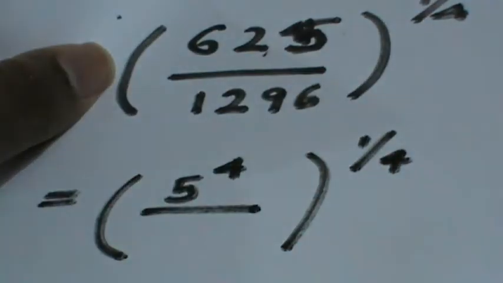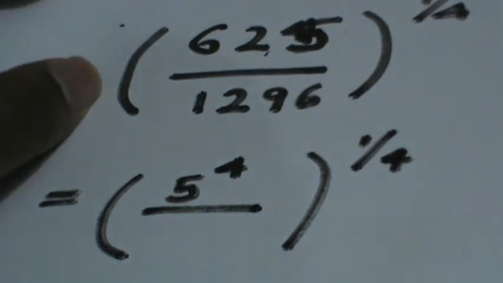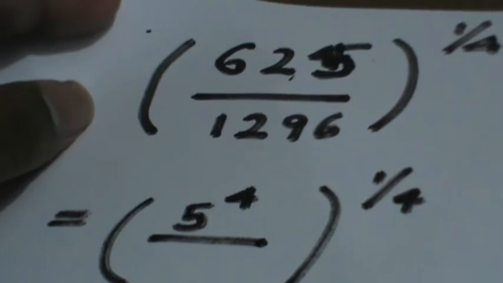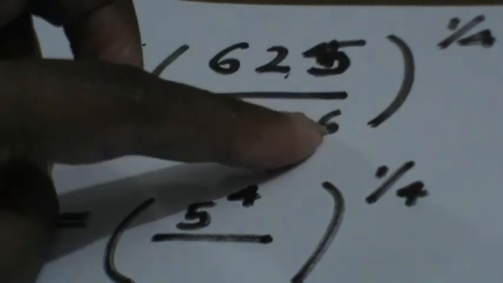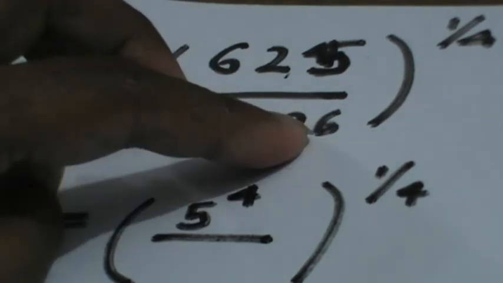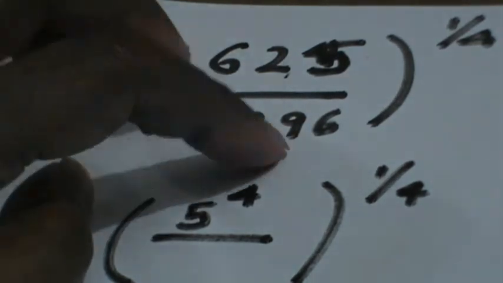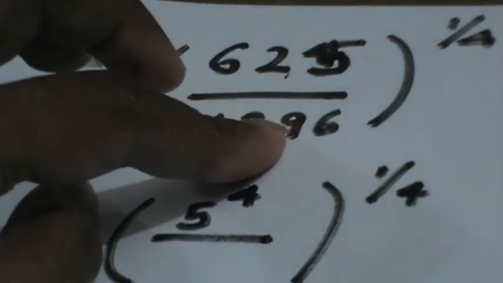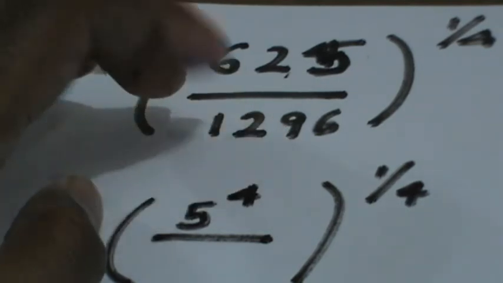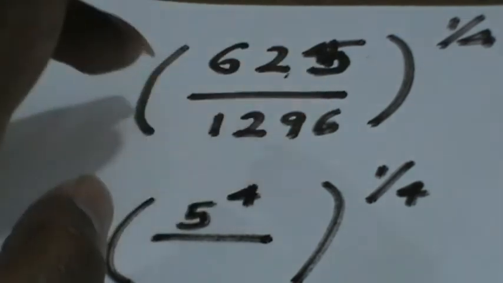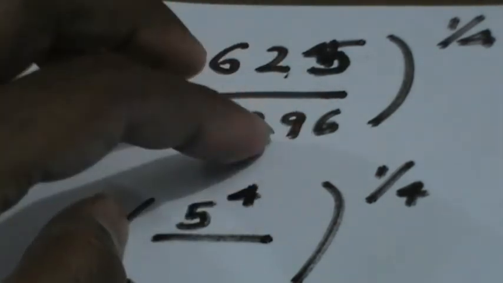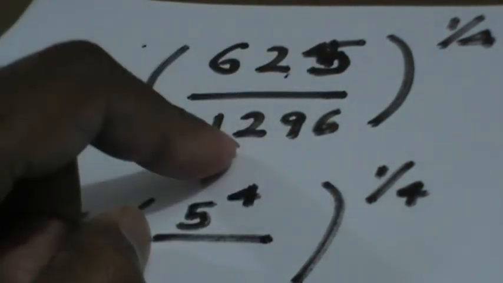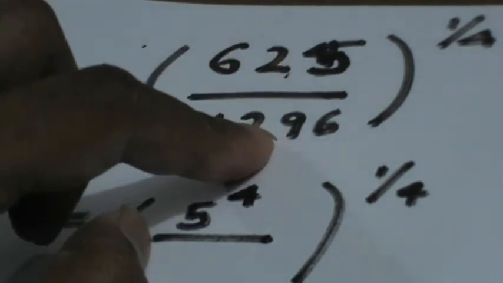This whole thing we have to the power 1/4, divided by. So how can we write 1296? So you know that 1200 is 30 times 40, and you have to get a 6 here. So getting a 6 is either 1 times 6 or 6 times 6, but this has to be a complete square or a complete something to the power. So this should be between 30 and 40. The two numbers are equal and they should be between 30 and 40, because 30 times 30 is 900 and 40 times 40 is 1600. So 1296 is between 30 and 40.